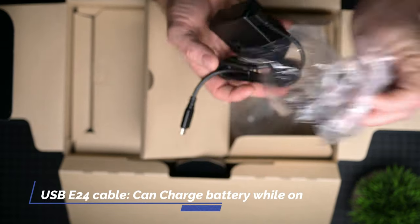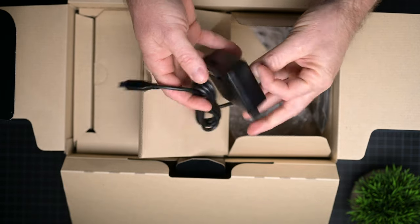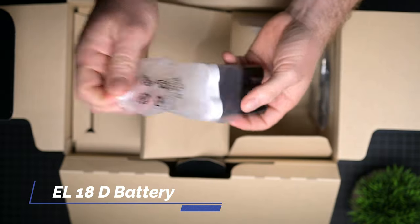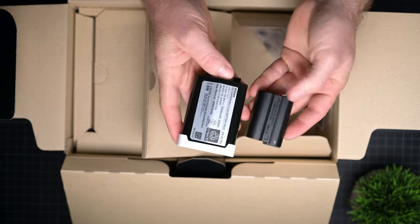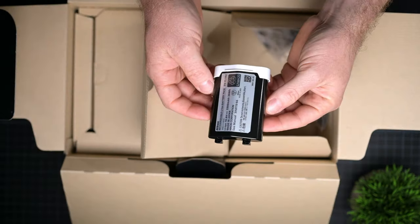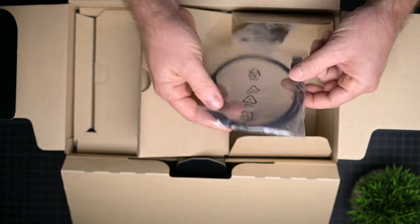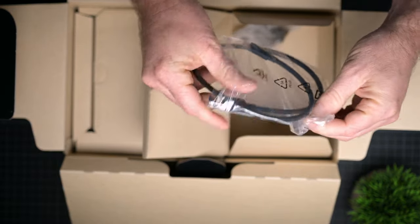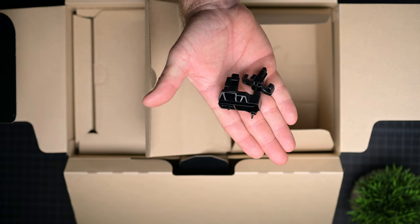Then you're going to find the USB-C cable, which can be used with a wall adapter or to charge the camera directly. Here you're going to see the new EN-EL18d battery, which is designed for the Nikon Z9 and is completely different than the Nikon Z72 battery. That battery can charge from zero to full in about four hours, and I always recommend getting an extra one. Then there's a specific Nikon USB to USB-C cable for data transfer, and an HDMI clamp in case you're going to be using an external monitor.